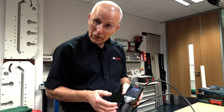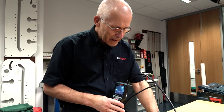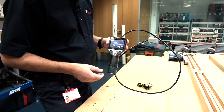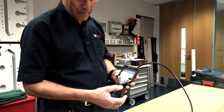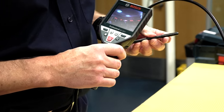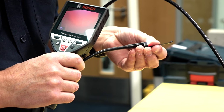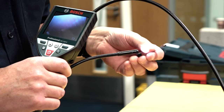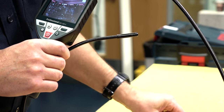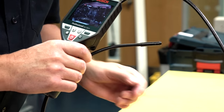The unit has a 4GB memory card included that sits in the top behind this little rubber flap, as does a mini USB connection. There's a cable supplied with the product which allows you to download pictures and movies of your exploratory work. You also have zoom, up to two times. If you need to retrieve something metallic, there's a small magnet attachment which comes as standard — it just goes on the end of the camera, allowing you to retrieve screws, clips, or lost items. There's also a hook if the object isn't magnetic, to tease it out of tight spaces, and a little 90 degree mirror as well. All these attachments come in a bag with the unit.